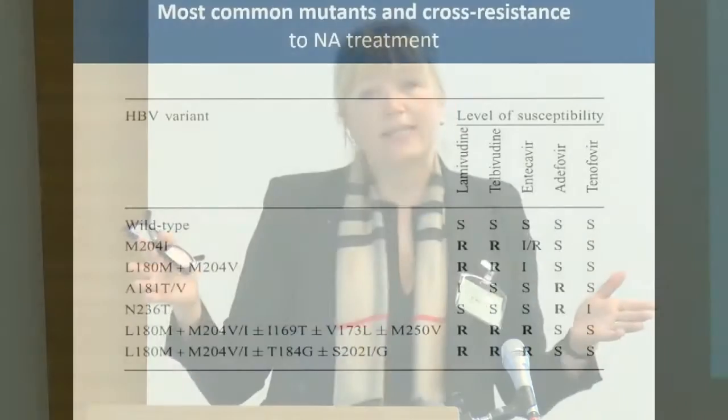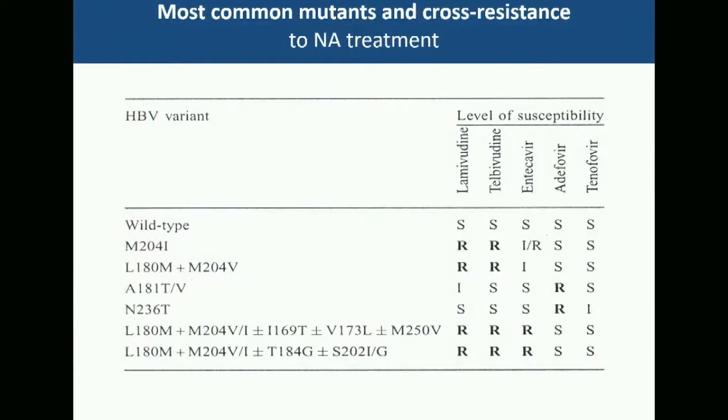Because there is already the possibility of mutations and, of course, of resistance to these drugs. With lamivudine, generally speaking the first nucleoside analog, after 1 year of treatment, 20% of patients got resistance to lamivudine. After 5 years of lamivudine, 70% mutations occur. So actually, you really have to be careful. You have to follow up these patients and monitor them very carefully.